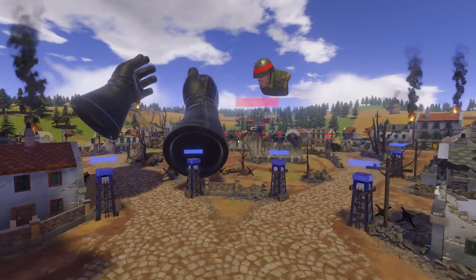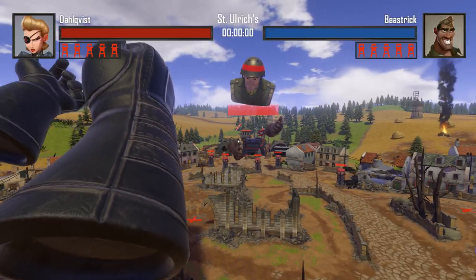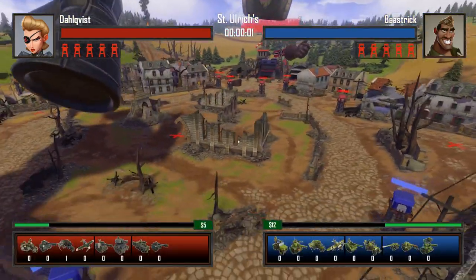All right, we are good. So this is on St. Ulrich's, a very small map compared to what we've already played. Come on, respawn. Oh, thank God. Whew, that was scary. Get ready. 3, 2, 1. All right.